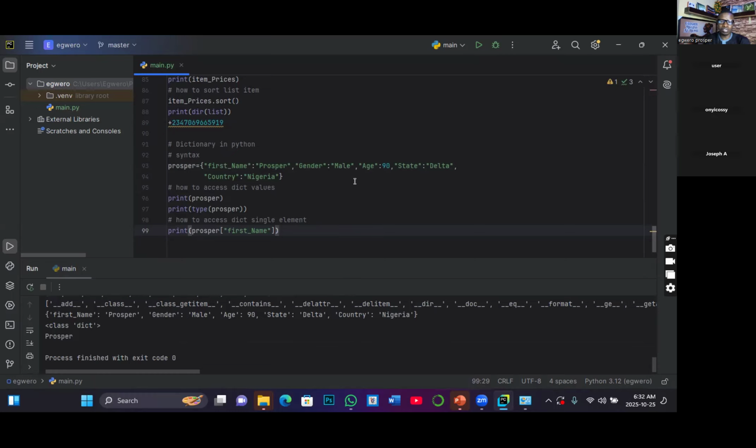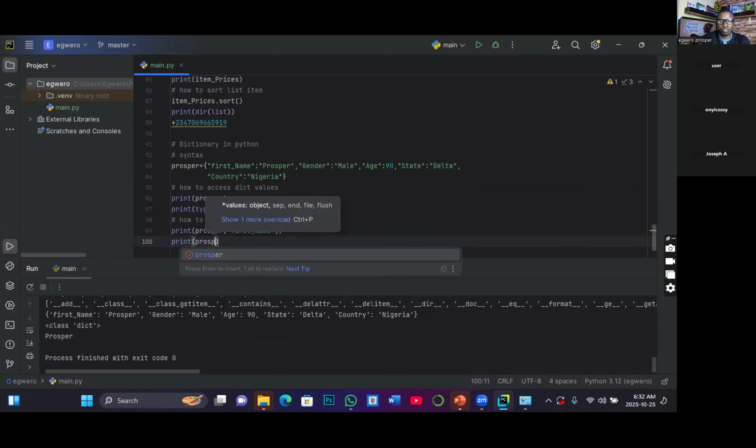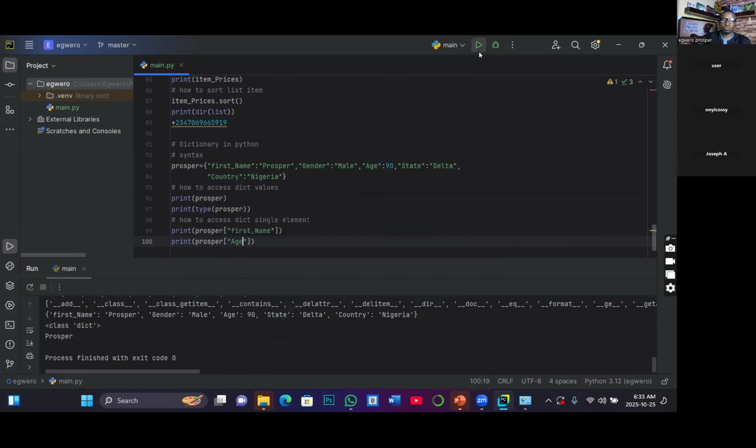If I want to access age, I will do the same thing: print, supply the name of the dictionary, use your square bracket, and then supply the key, which is age. Once you run it, you will also be able to fetch the age of that person.